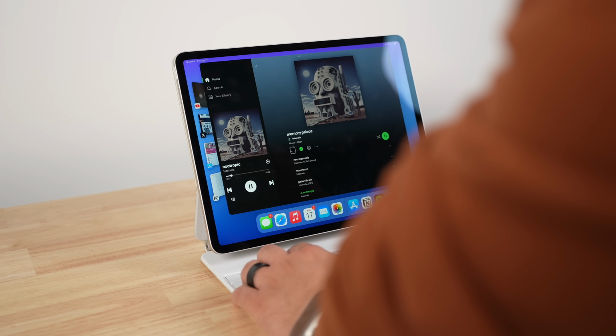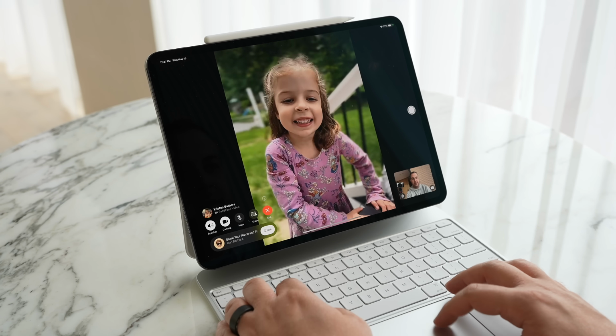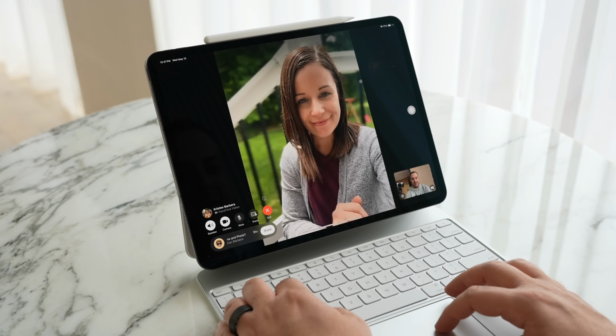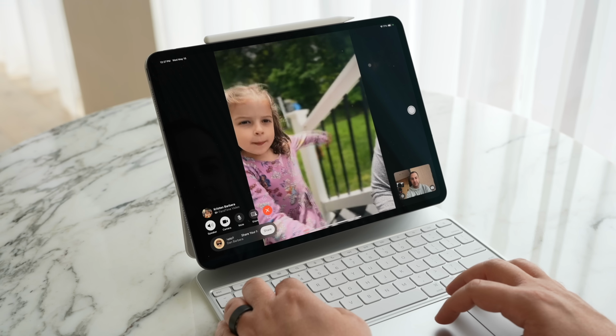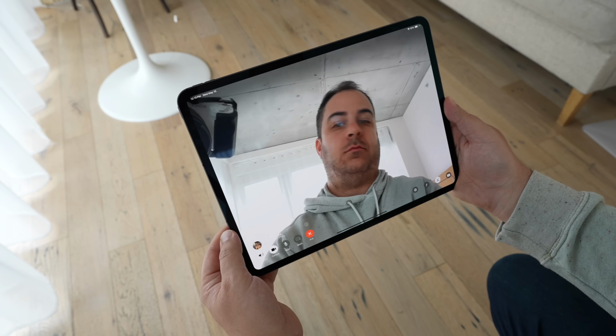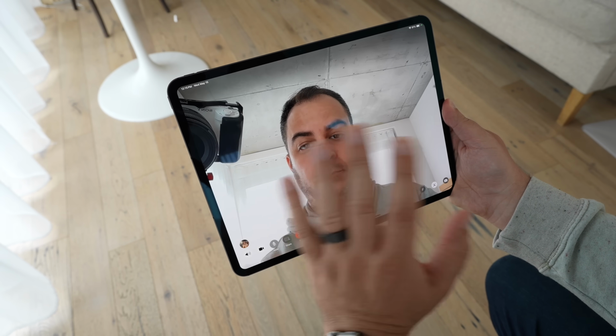Now, another new feature is the front-facing camera. On the last generation, you had it up here. So when you had it in portrait mode, you could FaceTime, but who's holding it like this? You're usually docking it somewhere and you're probably gonna turn it in landscape, but that means you're looking off to the side. And now, just like the iPad Pro, this has been moved to the top here in landscape orientation. This is huge for those who take a lot of FaceTime calls, especially when your iPad is docked on a keyboard again. It's the perfect spot. It just makes FaceTime calls look and feel more natural. It's a good camera.